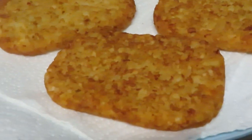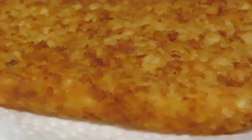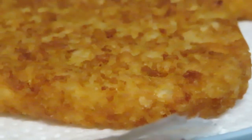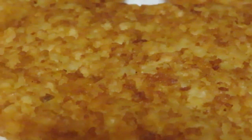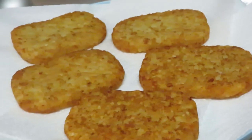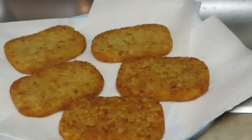So good. Y'all know I gotta take y'all in. I'm gonna go ahead and let y'all get a little bite. Look at that golden, crispy hash brown crust. Go ahead and get a little bite. I know you want some. Mm. Look at that, guys. So good. Go ahead. Get a little bite. Yes. Mmm. And I like putting a little ketchup on mine, y'all. A little ketchup kind of gives them like a little French fry taste.